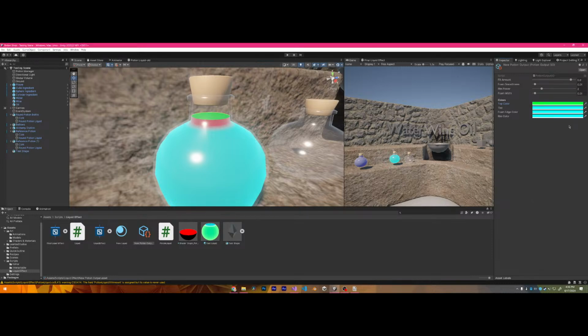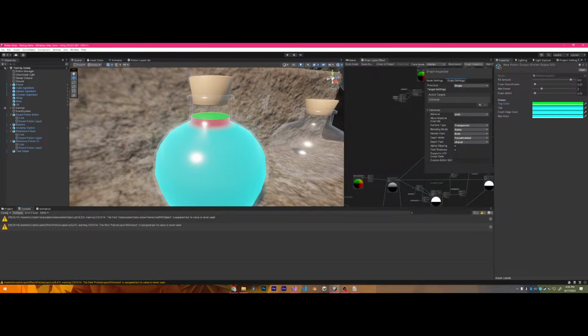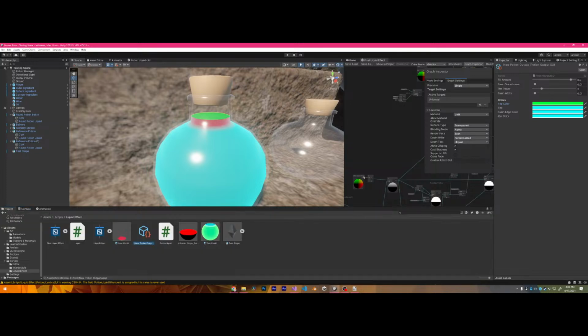Top color actually gets updated. I'm assuming something is just named incorrectly. Not getting any errors though.